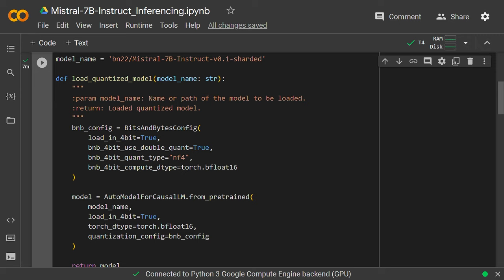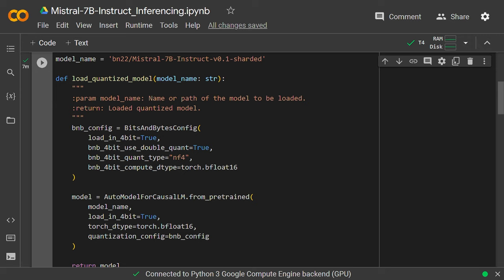Now, one question you can ask is, does floating point 4-bit precision quantization need any particular hardware? And to answer that, note that this method is only compatible with GPUs. Hence, it is not possible to quantize models in 4-bit on a CPU. Among GPUs, there should not be any hardware requirements about this method.